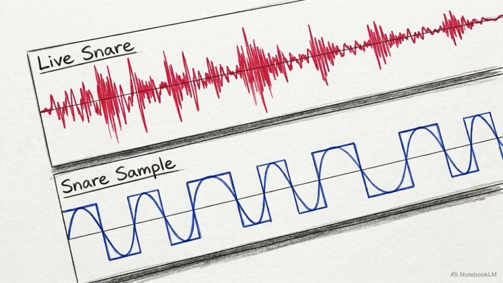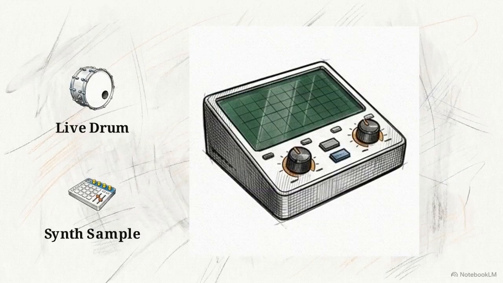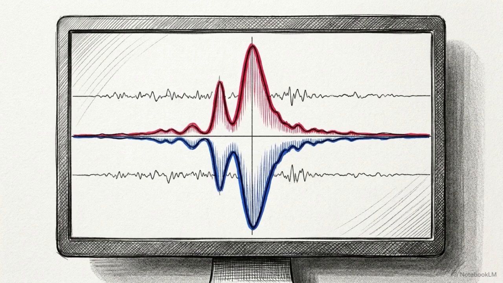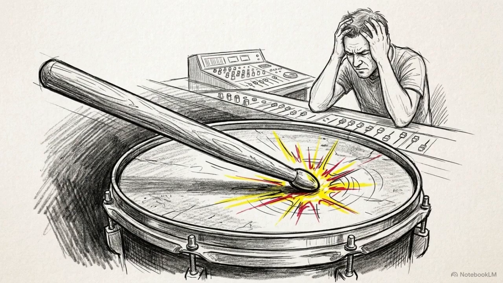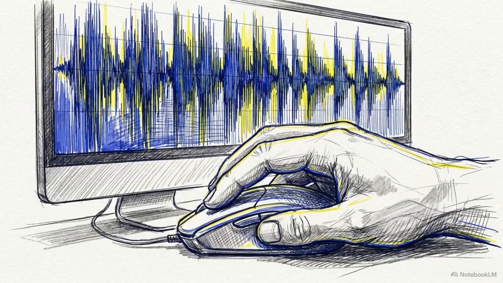The danger extends to layering digital samples. If you layer a synthetic kick drum under a live drum recording, their waveforms have to match. If the sample's low-end wave pushes down exactly when the live kick pushes up, the combined impact of the drum hit is destroyed. This is the core deception of digital phase problems.